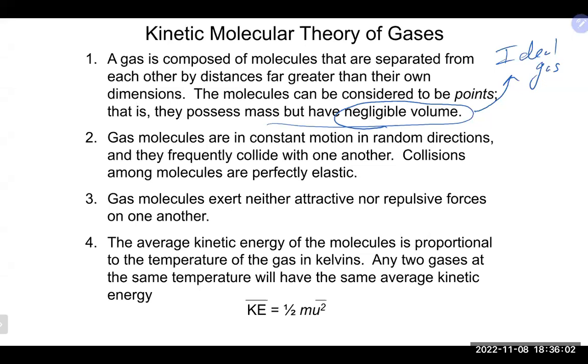Gas molecules are in constant motion. As they collide, the collisions are perfectly elastic, which means they're not sticking to each other or anything like that. They'll pop off of each other. Number 3 here is the second thing that makes something an ideal gas: under normal ideal conditions, there are no attractive or repulsive forces between gas molecules. That's essentially why in the problems we just did, even though they have different gas molecules in the same container, we can look at them as being in there by themselves because there's really no interaction between them. Why would that make a difference?